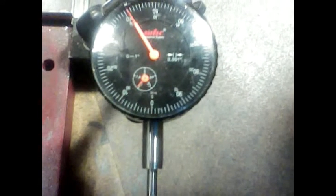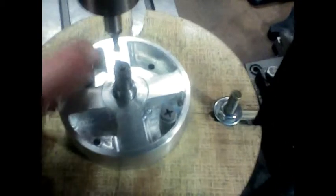100, 200, 300, and 60 thou. Okay, what I'll do is I'll get a center finder in here now and double check that. And that looks really good there.